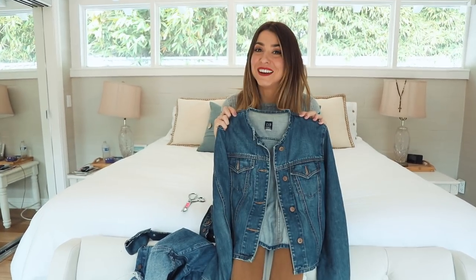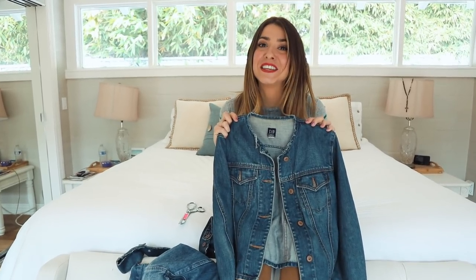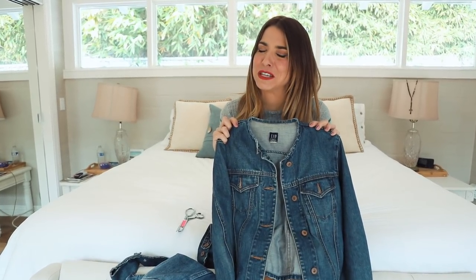And that is it, my friends — that is the extent of this very difficult DIY. The next part is putting your jacket in the wash with every load of laundry you do for a day or two. Just chuck it in the wash, put it in the dryer. The process of the washer and dryer is going to pull all those threads out, and because you picked a 100% cotton jacket it's going to have that beautiful fraying and not that weird fuzzy stretchy thing.